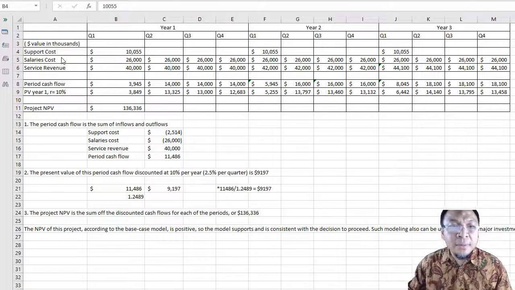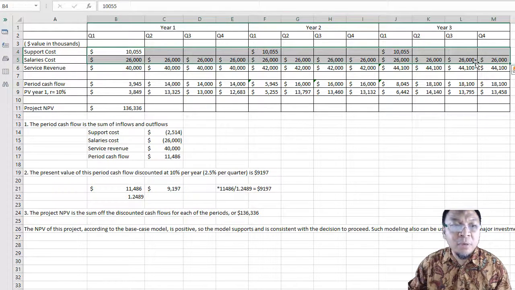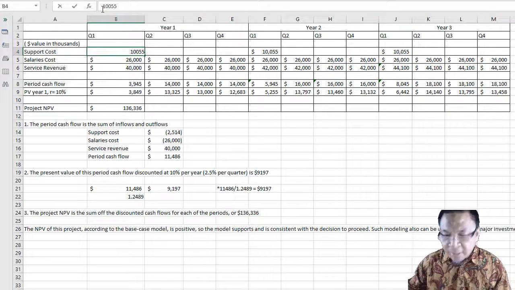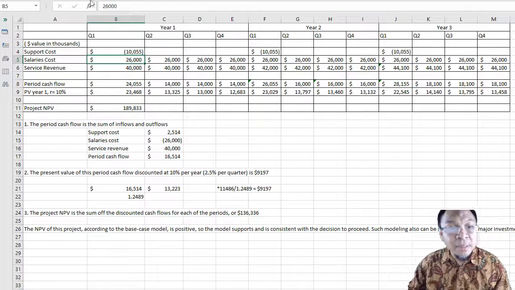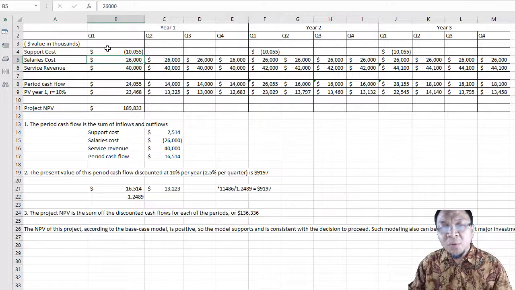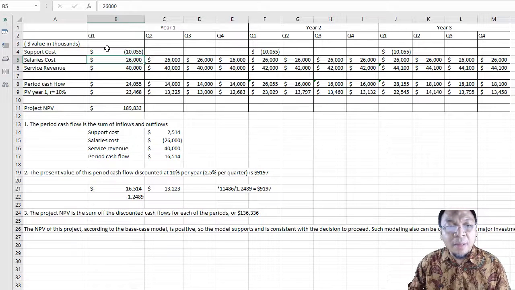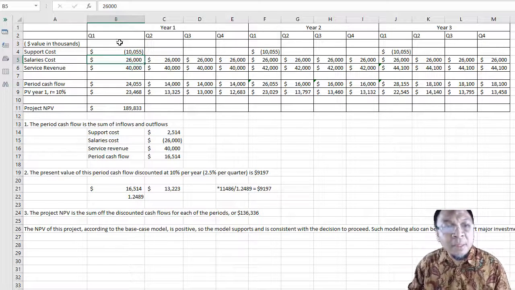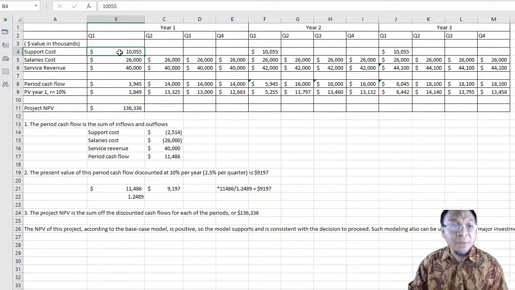Whatever the data. My first comment is, please, it is better if you have the outflow, for example, at these rows, this is actually outflow, so it is better to put it as a negative number, so we can see clearly which one is outflow and which one is inflow. Okay, so that is the first thing. You need to make it a negative. But that's okay if we start with this.